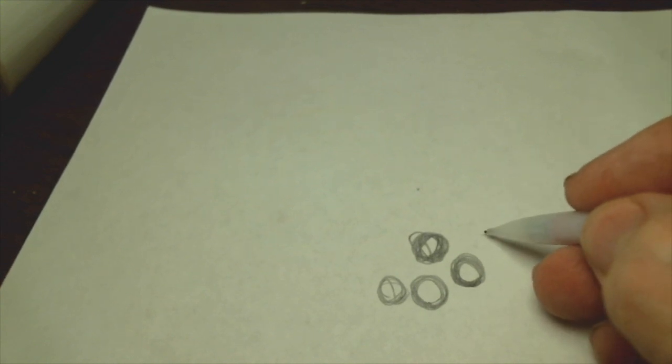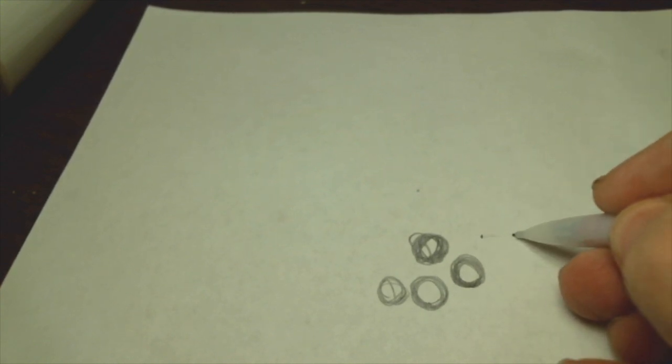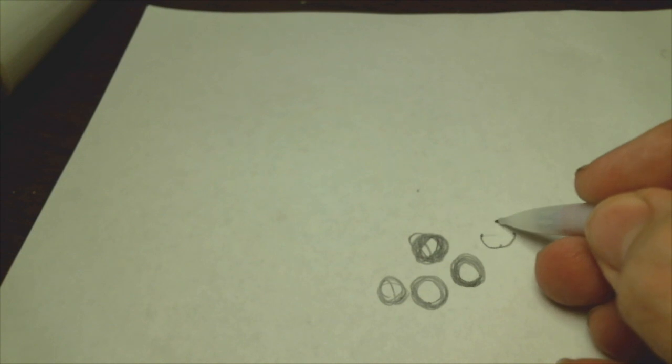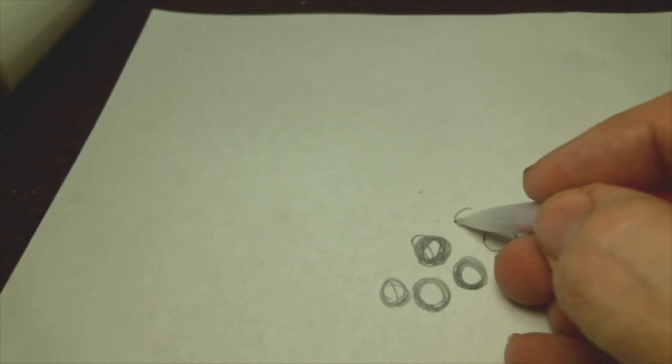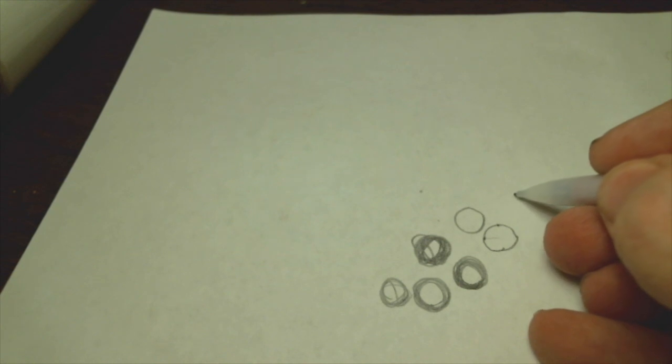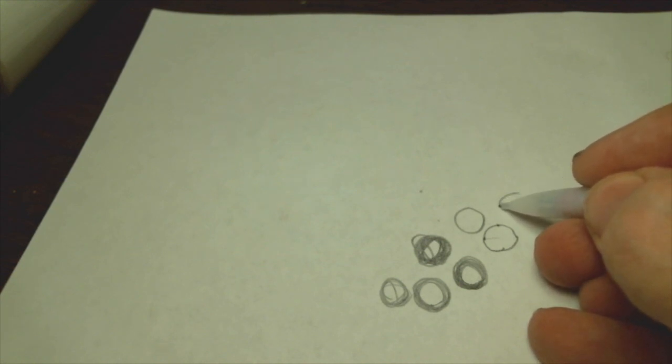The other way is you can make a couple of dots like this and draw curved lines. Now notice what I'm doing. I'm picking the pencil up. I'm not going around like this. I'm actually doing it in segments.